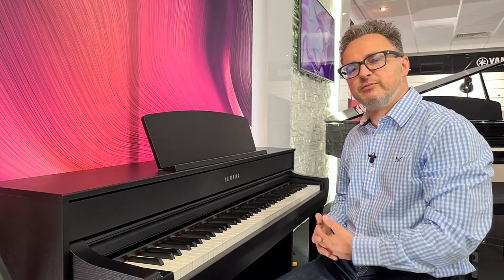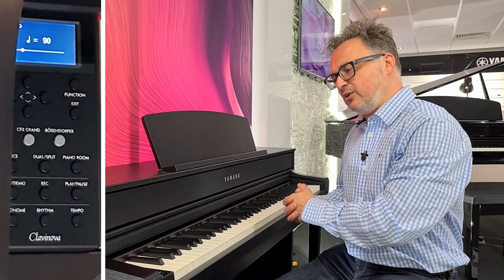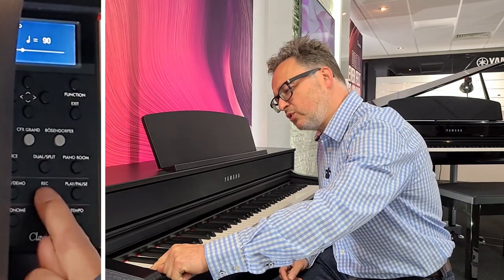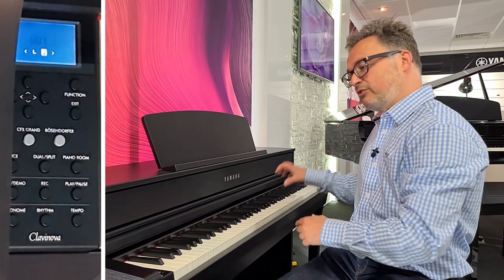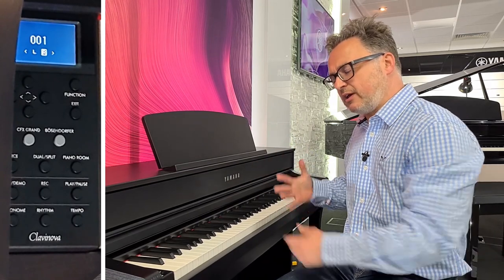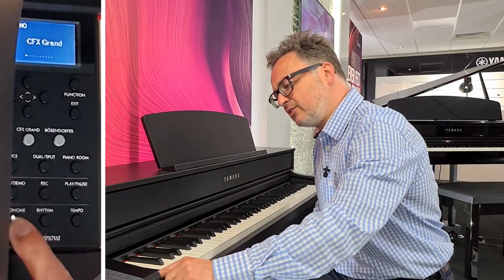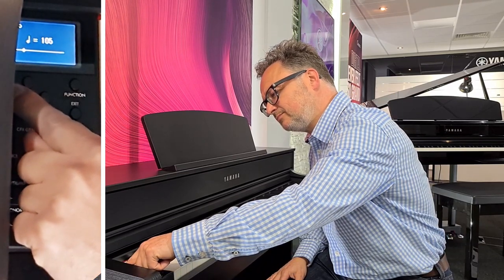So I'm going to record a piece of music into the 745, and you can just see how easy it is to actually use the facility. So I'm going to press the record button. And it's chosen right hand, that's fine. I'm going to record my right hand first. And I'm going to use a metronome in the background just to keep my timing rigid. So let's go to metronome. I'm just going to slow that down a little bit.